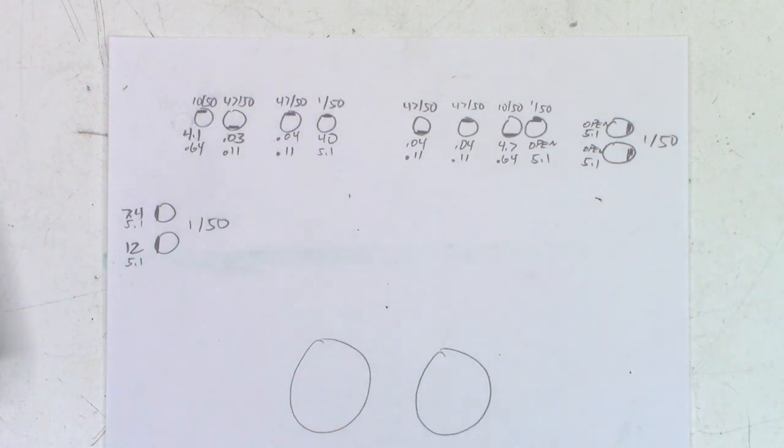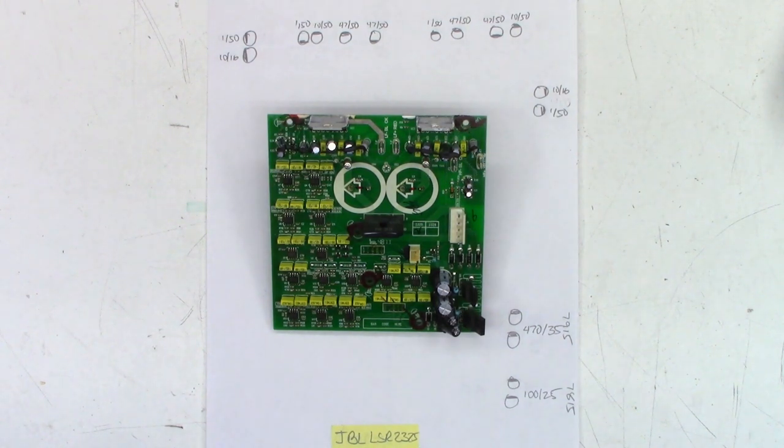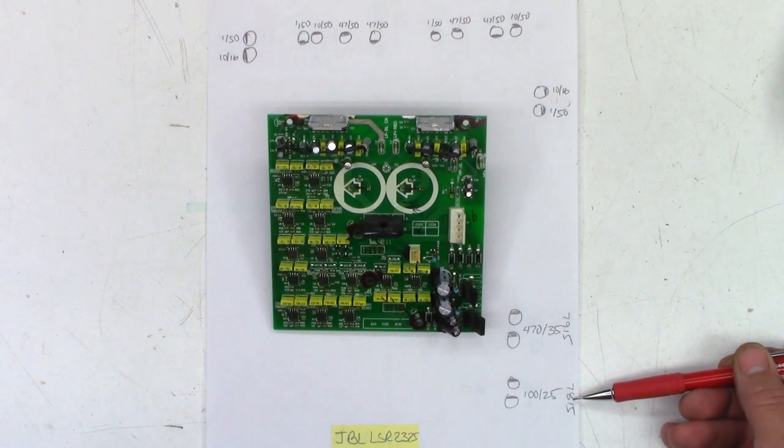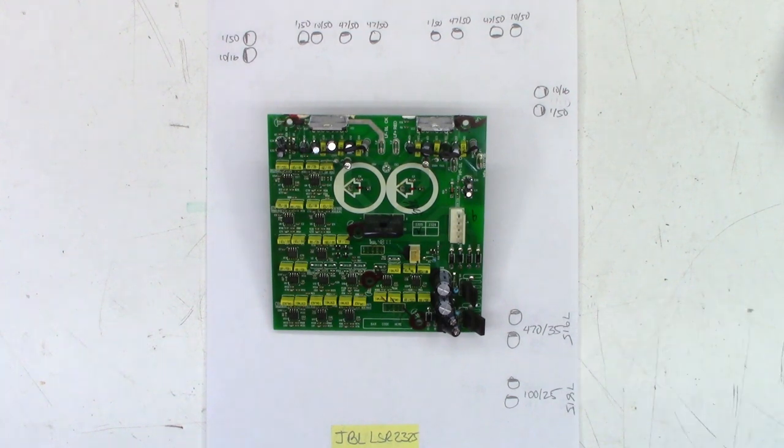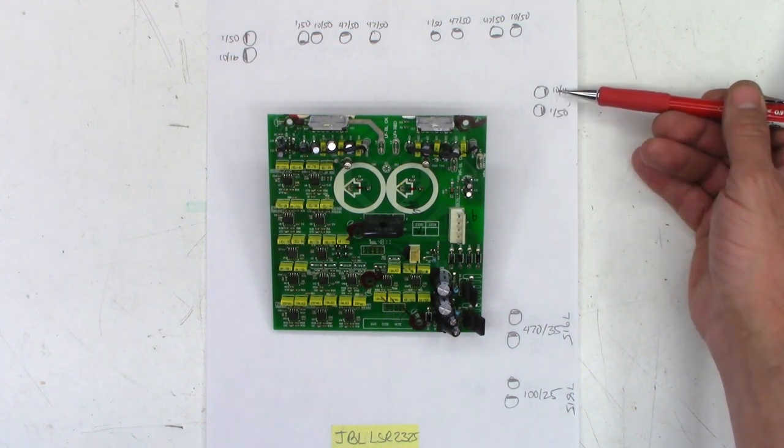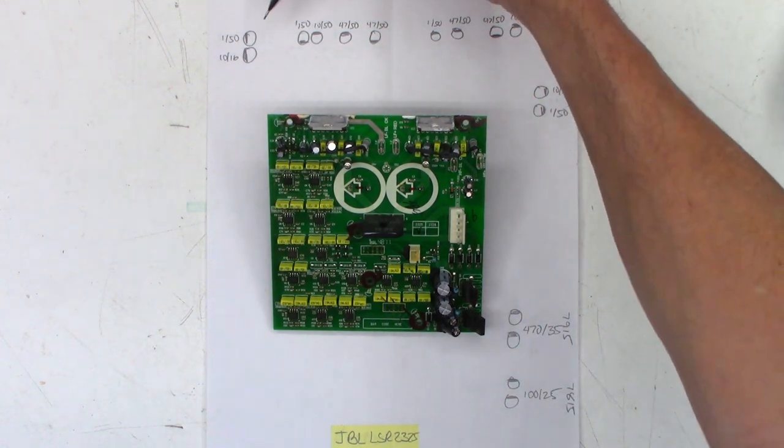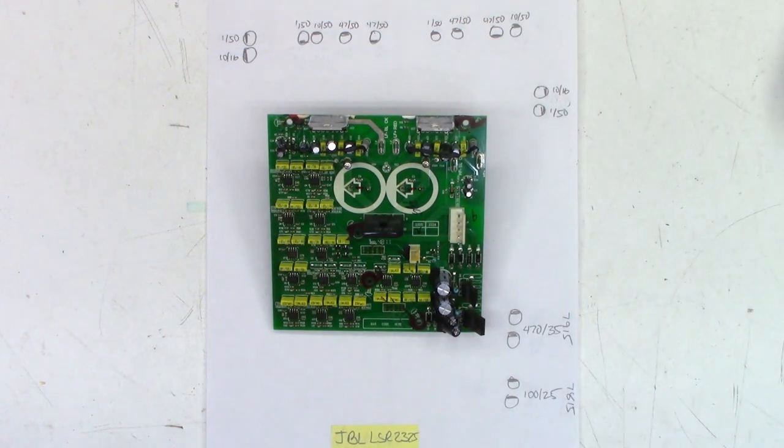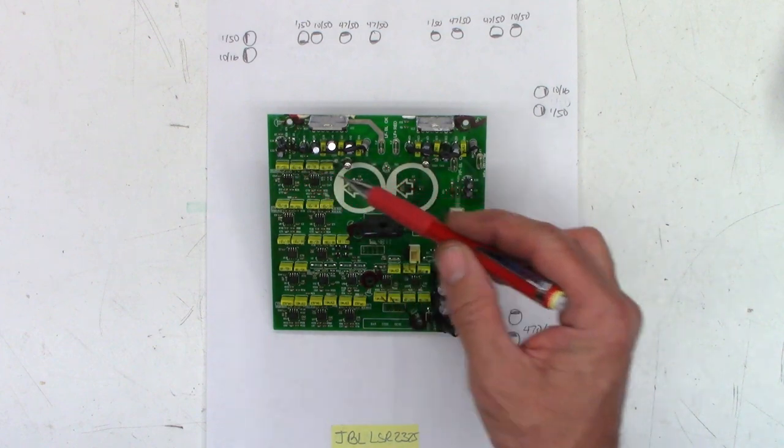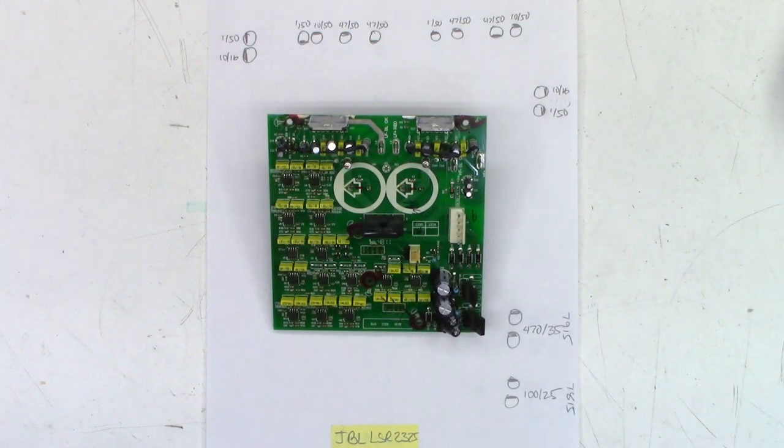So I'm just going to go ahead, like I said, contact the customer, see if he wants these things replaced, and we will move forward from here. Okay so I did get the okay from the customer to go ahead and replace every capacitor in this unit, with the exception of the two main filter caps that test absolutely perfectly, in addition to replacing both the 7815, 15 volt positive regulator, and the 7915, 15 volt negative regulator. So we'll go ahead and change every cap. Now I did make a couple of mistakes when I was ESR-ing these caps. I thought both of these were ones at 50, this one is a 10 at 16, this one is the one at 50. And then on the other side, this one is a one at 50, this one is a 10 at 16. But all the other capacitor values are correct, I did double check them. So let's go ahead and zip all these caps off the board, install new ones, and we'll do the same thing they did. We'll just run a bead of silicone RTV across the top of all these to secure them to the board like you've seen me do before, and we'll put this thing back together and hopefully everything will be just fine.